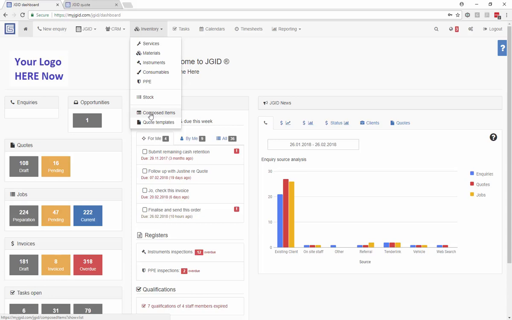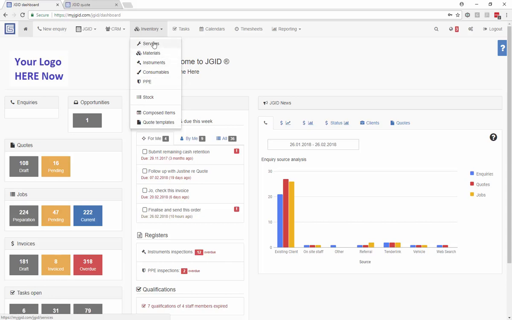Please be aware though that if you wanted to take this another level up, for example, we have a grandparent, this would then have to become a quote template. A composed item cannot be saved with a composed item inside it, yet once you get to a quote level, you can have another composed item inside a composed item. So you can go up to 3 levels of breakdown.